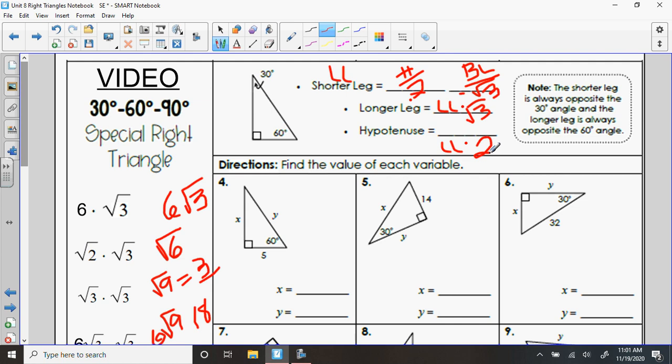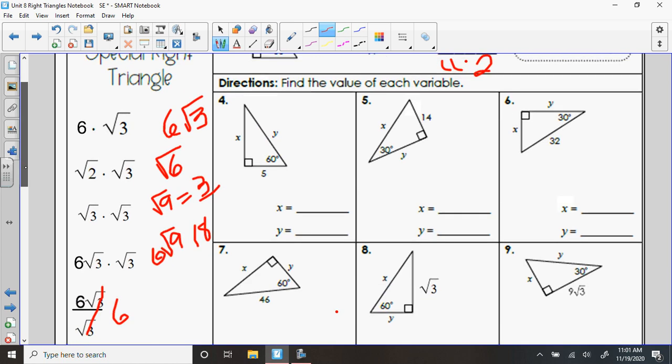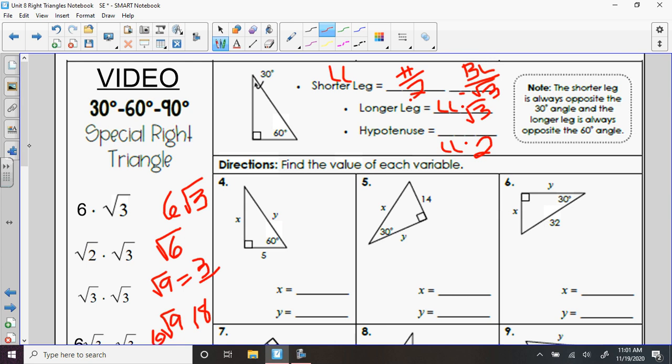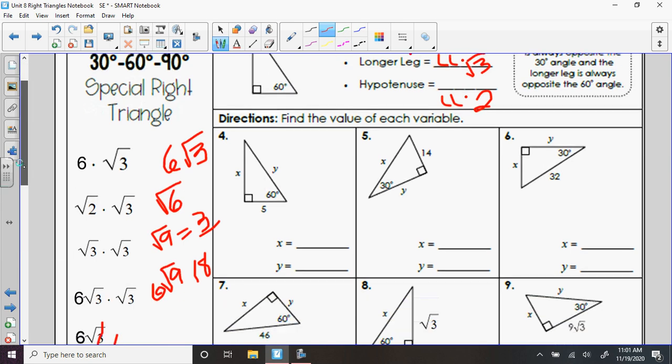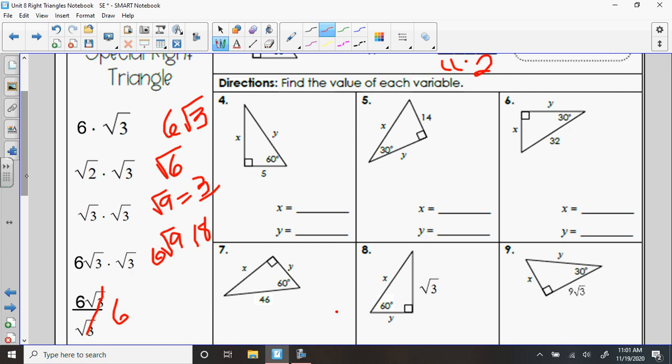All right, so let's go ahead and use those formulas. Remember, if I'm going fast, you can pause and rewind. All right, number 4. Take a look at this. They give us a little leg. Okay, x is the big leg. The math at the top of the screen says x is found by taking little leg times radical 3. It's 5 radical 3. That's your big leg. You can't do anything else with that because it'll give you a decimal, and I'm not going to accept any decimals.